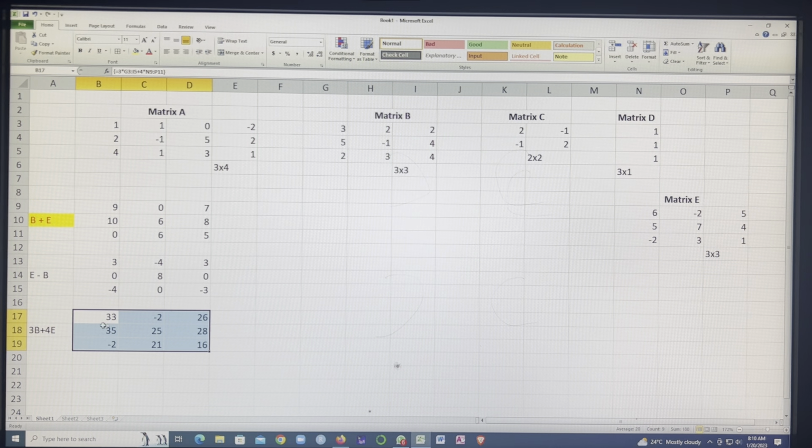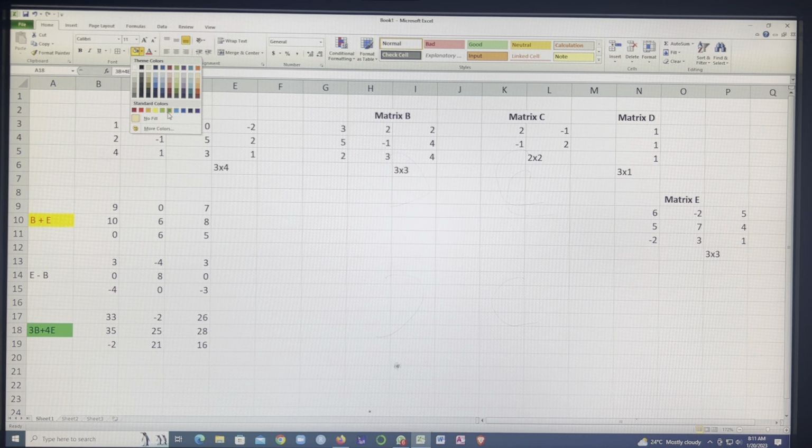So that is to say, if I take 3 and multiply 3 by B, 3 times 3 is 9, right? 3 times 2 is 6, 3 times 2 is 6. I just do it for the rest of the elements. I take this 4 and multiply by each element here. 4 times 6 is 24. Now this was 3 times 3, 9. So it's 9 plus 24. It gives me 33. So you see it? That's how we add matrices. So let me highlight this portion.